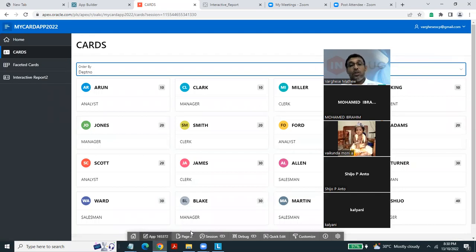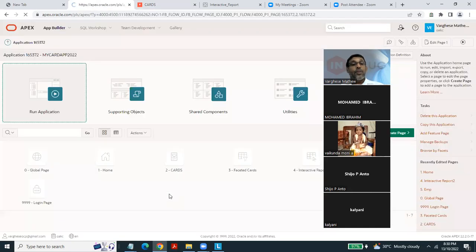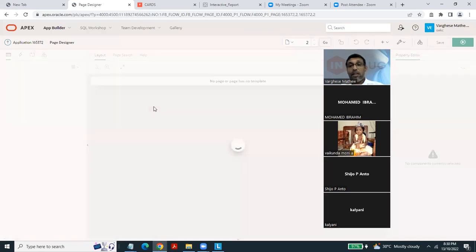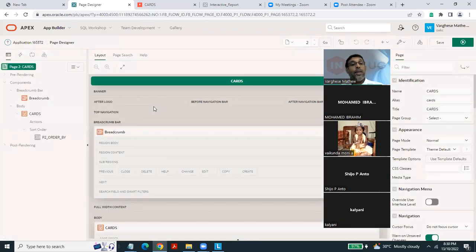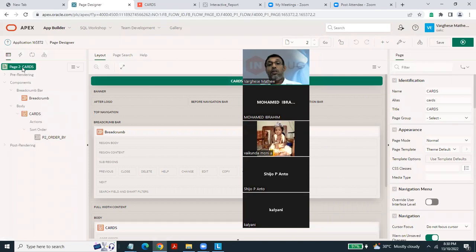For example, if you go to the page, whenever any page is loaded, there is a developer tab below. You can click on the page too, and automatically it will appear in the page design. In the page design, you can see the cards, and by default it will be selected on the top. You just click here, and you can see your title, cards, whatever. If you want to change aliases, everything, you can change it here. Okay, and then all the properties are coming here.